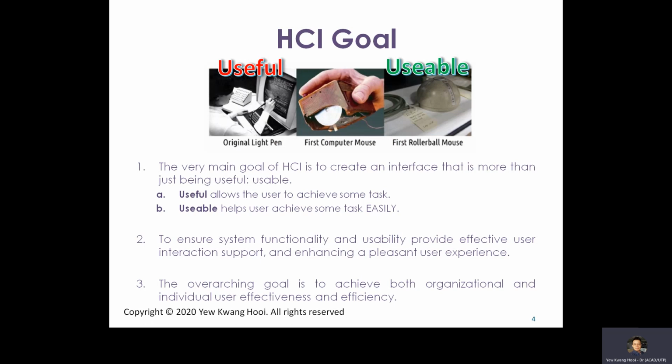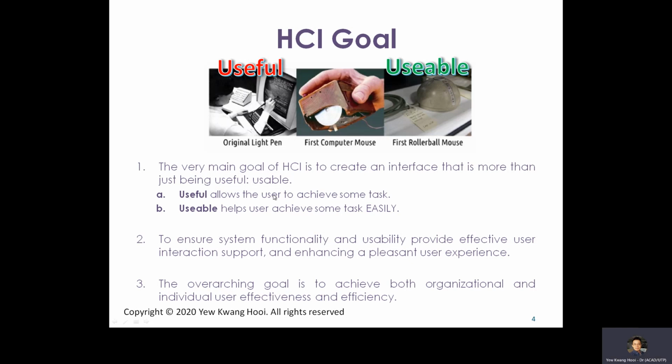What is the goal of human-computer interactivity? The goal of HCI is to create an interface that is more than just being useful. What does that mean? More than being useful? What is that? Being usable. So useful and usable are two related terms, but they are different. What is useful? What is usable?